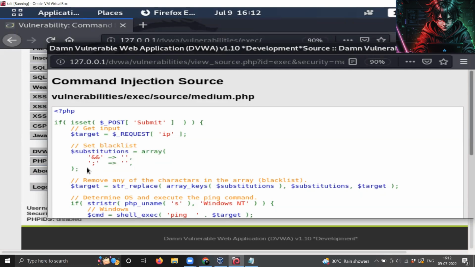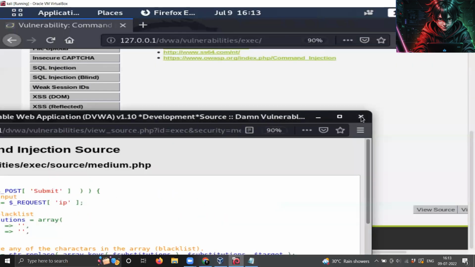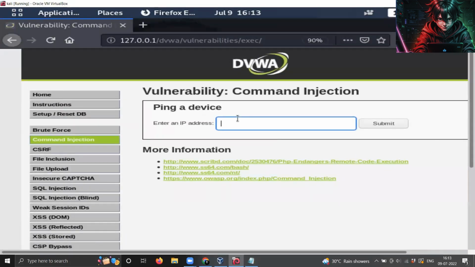In this case, we are able to see the code openly, because this is what this lab is meant to be. It is going to show you the wrong type of code as well, and it is going to show you if you're forgetting something. So usually people forget about the piping command. Like you can see that into the substitution array, they have defined a blacklist, that you cannot use end operators, and you cannot also use this command that we used in our last easy level of challenge, right? But I can clearly see that you don't have piping in here, right? So in a lot of cases, developers forget to put piping into their blacklist.